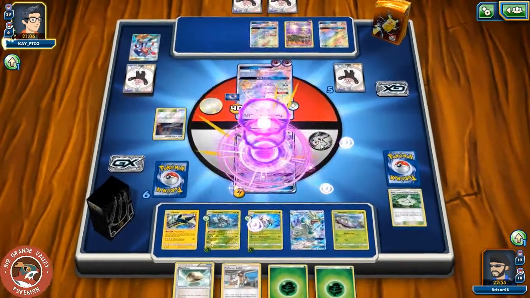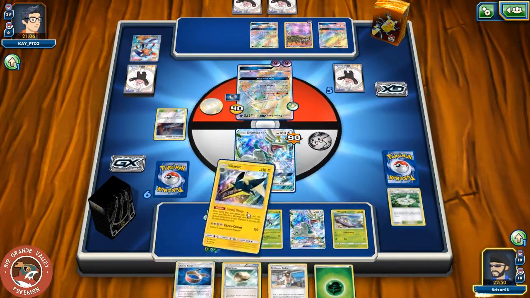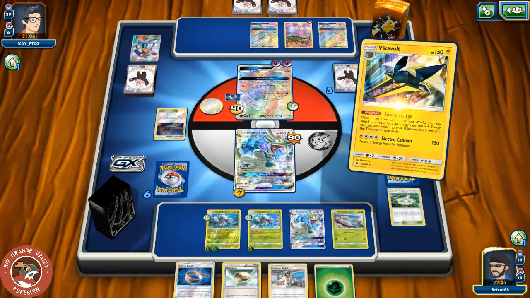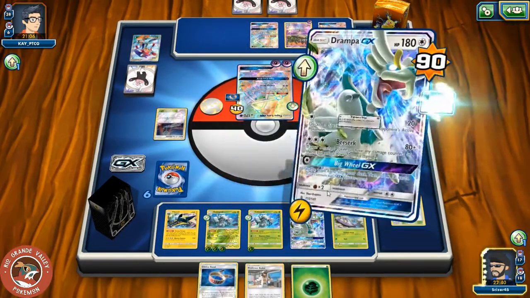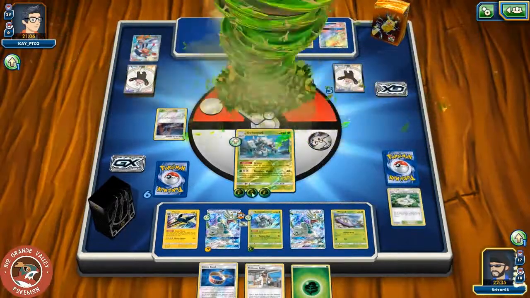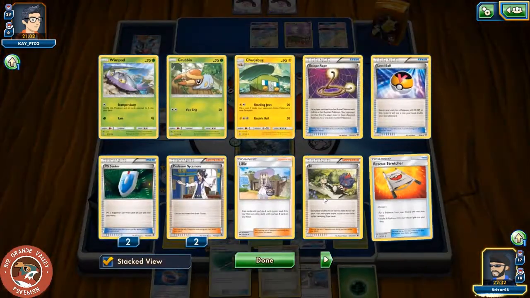And we'll just see an Energy Drive for 90 damage because of that choice band. So we'll see a Strong Charge going to allow me to attach another grass energy onto that Golisopod. We'll see a Float Stone onto the Drampa, retreat into that Golisopod. I can hold on to that choice band for now. We'll see a Resolute Claw for 150 damage, knocking out that Tapu Lele, taking my first 2 prizes of this game.